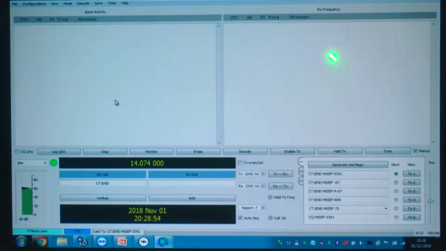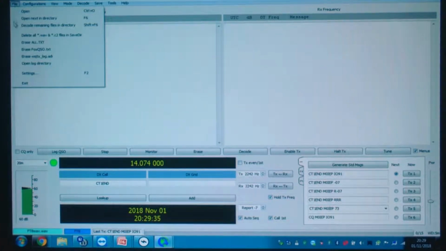This window is where you have your activity, your messaging backwards and forwards. This sets the frequency. If you've got CAT control running, this sets the frequency of what you're running on your receiver. If you put that down, you see the program has all the FT8 frequencies built in. The little green light tells you CAT's working well. This one tells you the frequency you're on. This is the date and time, obviously.